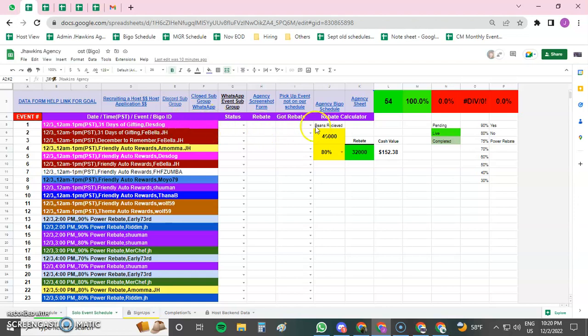I've added some new features to this to track the rebates easier. And since these are long PK events, a lot of the hosts are saying they're going live, no one's coming in there live, no one's dropping them gifts. Well, what this can do is the host can change their status here. They can just leave it as pending in the morning.